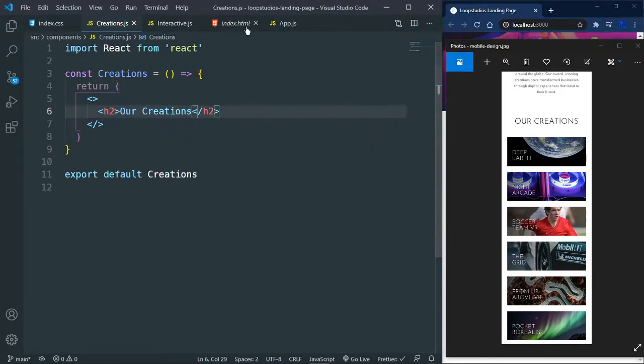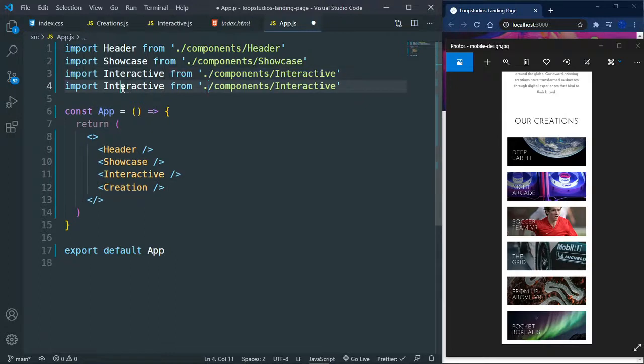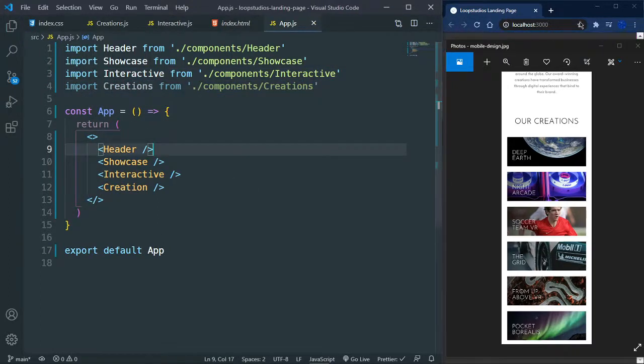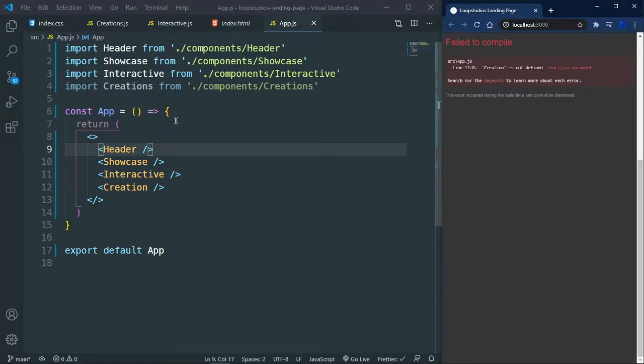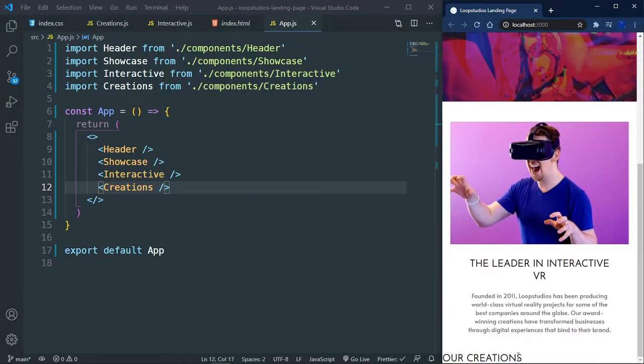To render it, we just need to say creations and then import it, and we can view it, and you can see our creations right there.